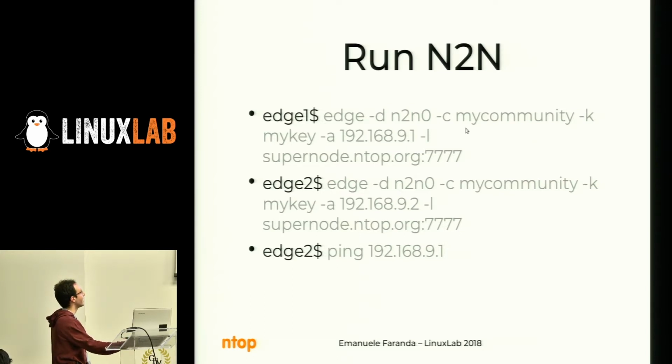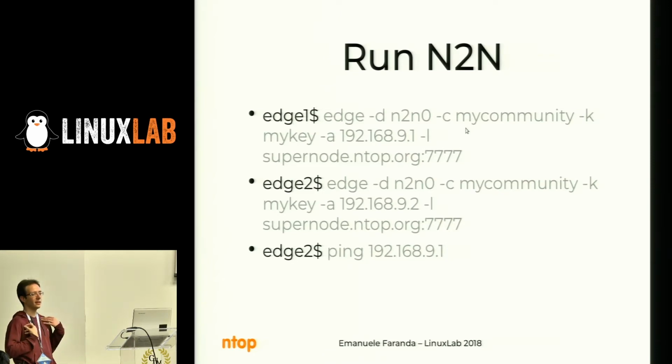So when my node gets into a community, it will announce itself through the supernode to all the other nodes. Then if I send a packet to another node, this packet is encrypted. The supernode cannot decrypt this packet because there are two headers in the packet. The first one is the supernode header, which the supernode can interpret. It just tells it that it has a community to forward. And the other part of the packet is the actual data, which is encrypted with this key.